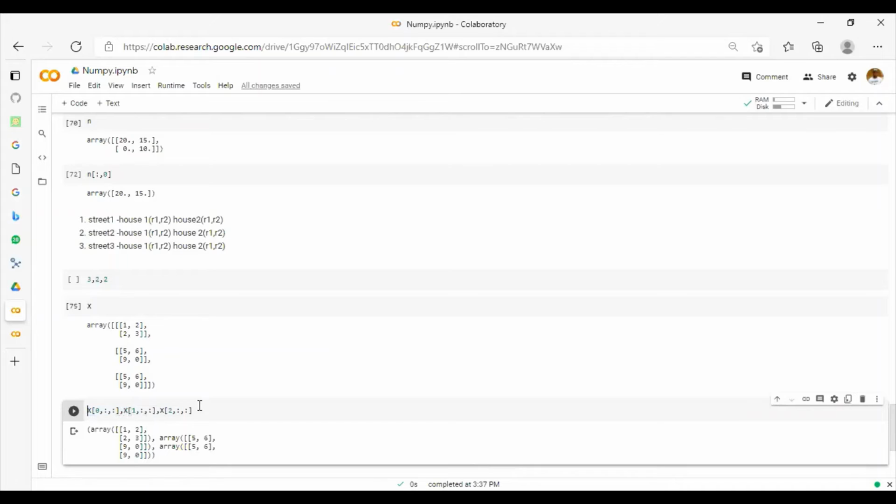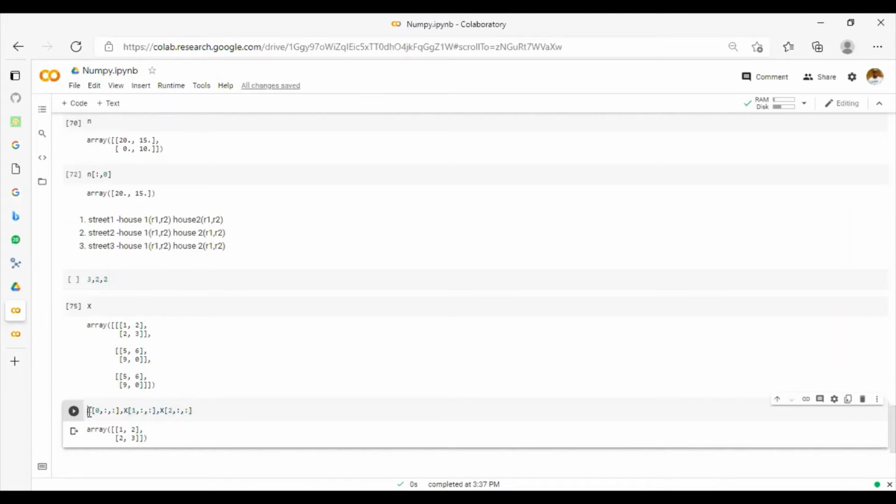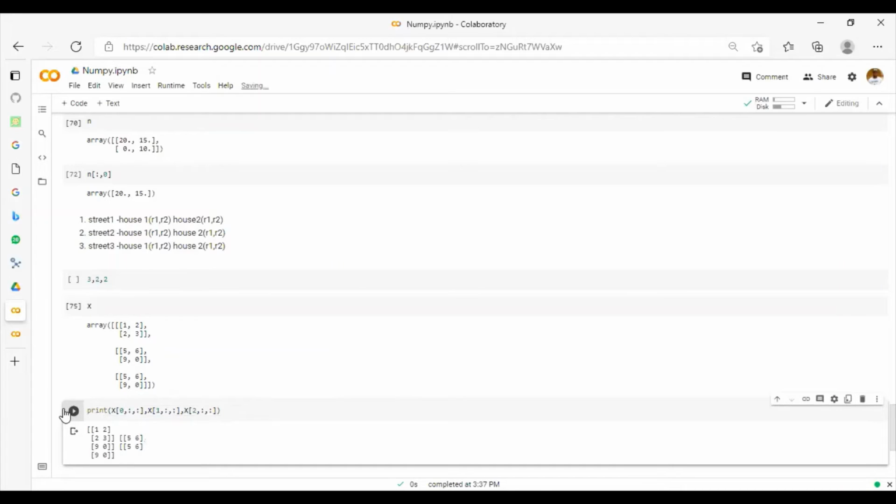It's not displaying very well. So I can just display it in different lines to show it better. Let me try to use print. Print should let it display better. Even with print, it's not displaying very well, so anyhow, let's just leave it like that.